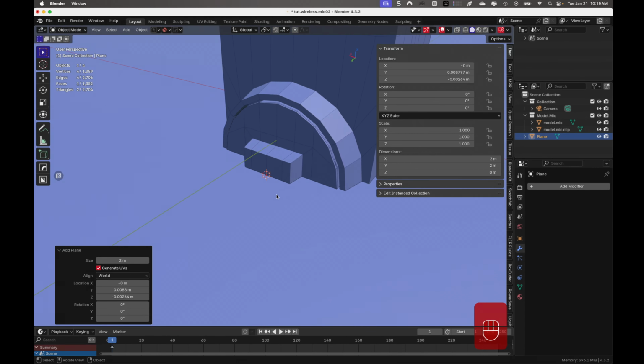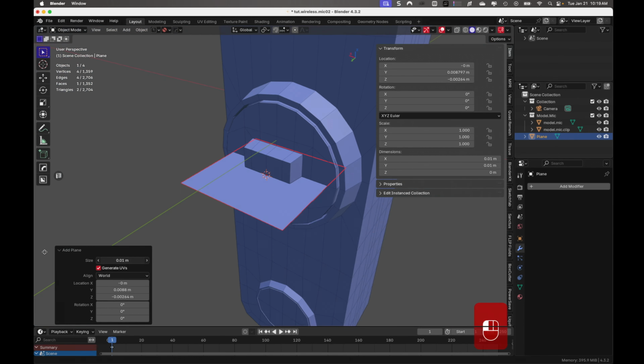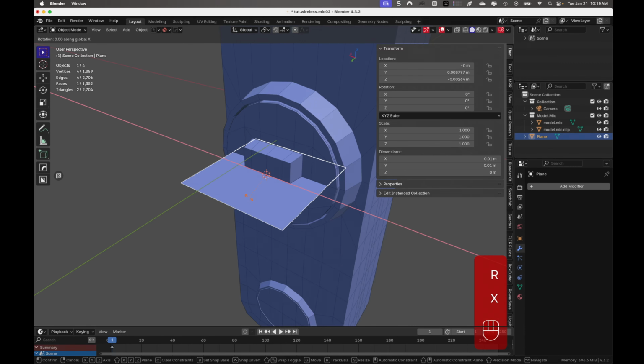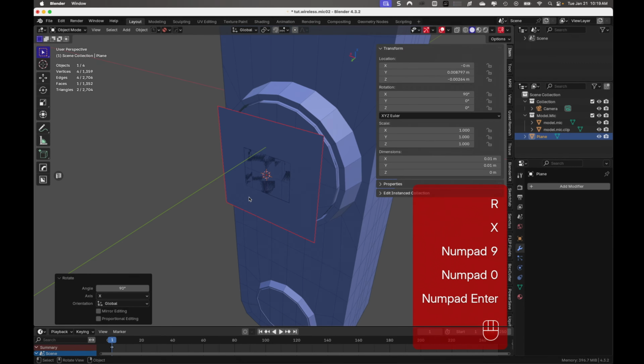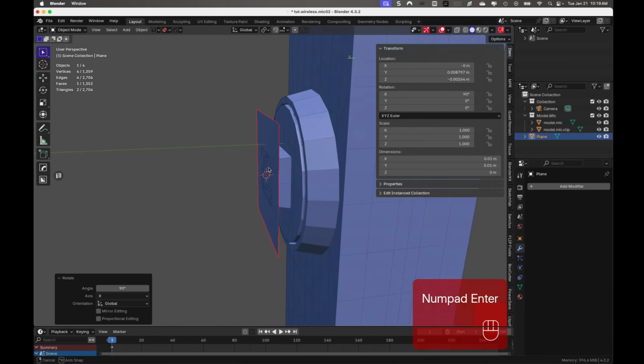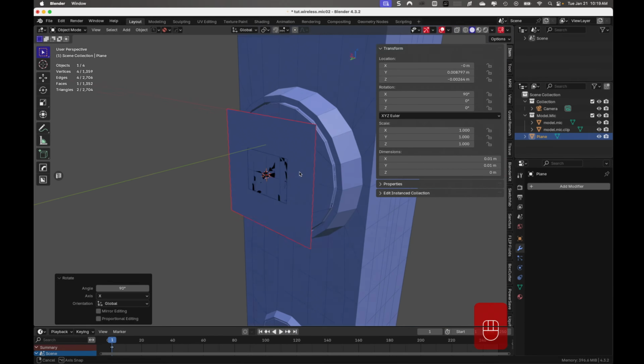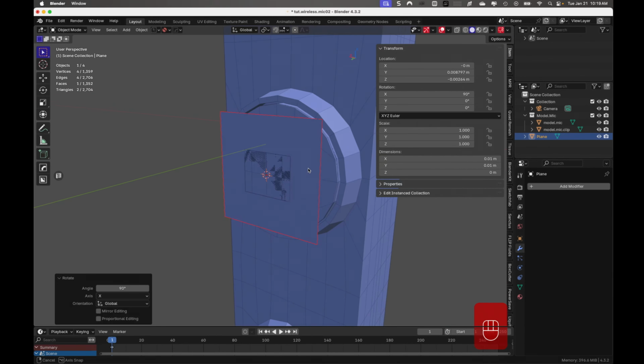I had to scale out so you guys can see how big it is. But what I want to do with this plane is, I don't need it to be 2 meters, so I'm just going to scale it down a lot. Right here. So 0.01 meters. I want to rotate it on X by 90 degrees. Oh, hold on before I do that. Rotate on X 90. And what I want to do is bring it out. See, it's right on that spot where we set it.